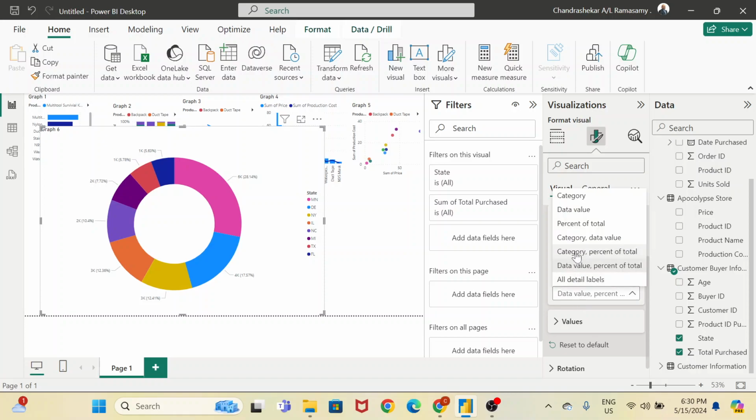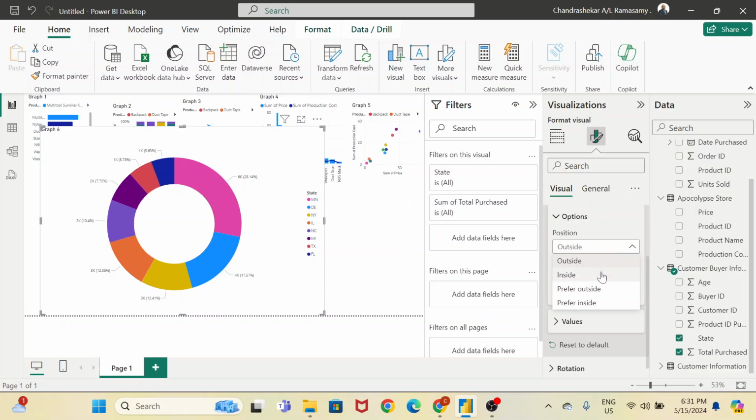You can play around here with all these things. Percentage, it will choose only percentage. So play around with the format and filter here, so you can learn many things. For the time being, I'm going to put it like this, and the position of label is outside.